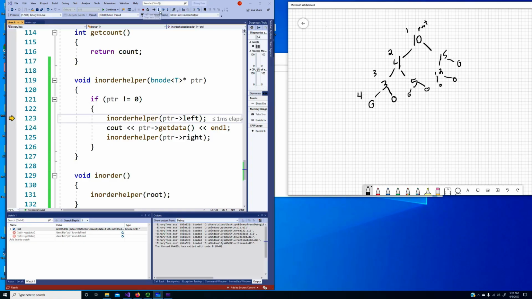Okay, so step into. Now we're on our fourth call. Now in this case, pointer is null. Pointer is null, so now we come out recursively. Now here's where the trick is. It's not going to reach this code, because pointer is now null. We're in our fourth call, so it's going to finish running the fourth call function.